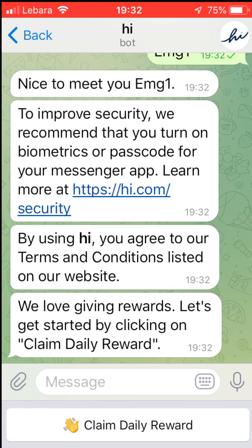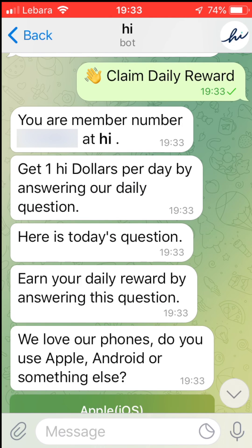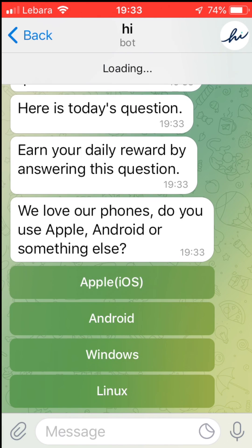So that's it — your account is now set up. You still have to claim your first daily reward though, which you do by tapping on the claim daily reward button at the bottom. Every day it asks you a random question, and this is how you claim your daily reward. I do not waste any time reading the question or thinking of the correct answer, as this process is simply to prove that you are human.